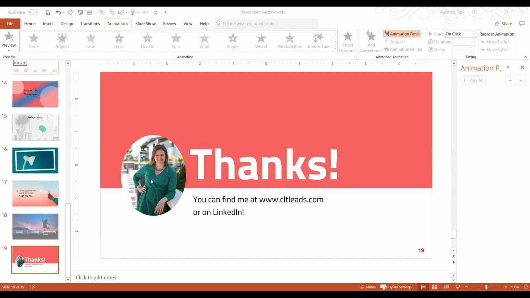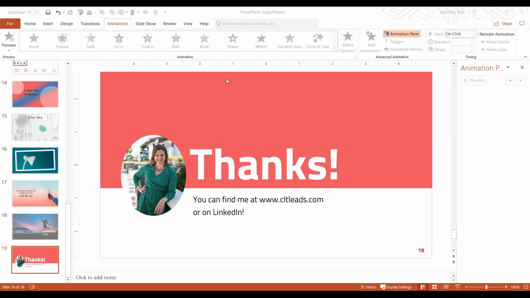Is it a good strategy to build your background first and then insert pictures and then text? Yes, especially if you're going to use a picture as your background. Oftentimes, it takes the longest for me to figure out the picture that I'm going to use on the background. And then I build around it.